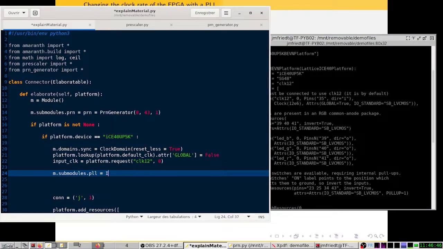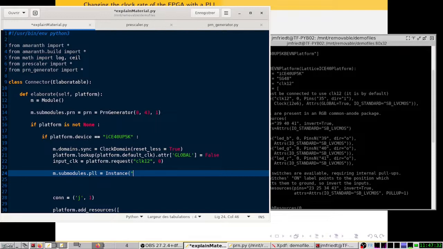something that Amaranth calls an instance. An instance is just a generic object that is used to describe stuff. Everything I write in my instance can directly be translated from Amaranth and Python to Verilog code. So in fact, you need to know the Verilog code for using your PLL in order to instantiate correctly your PLL within Amaranth.